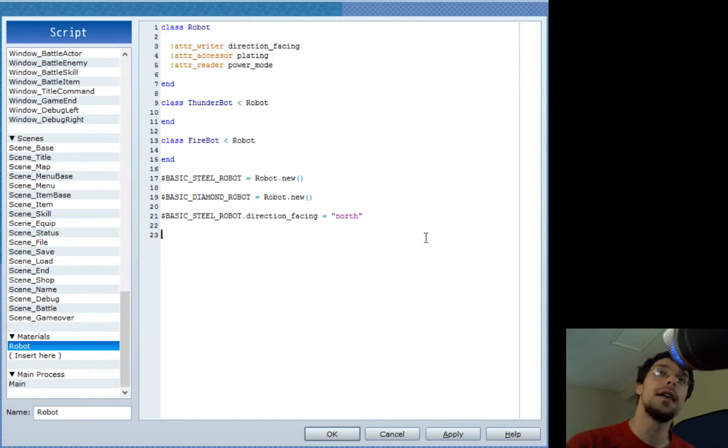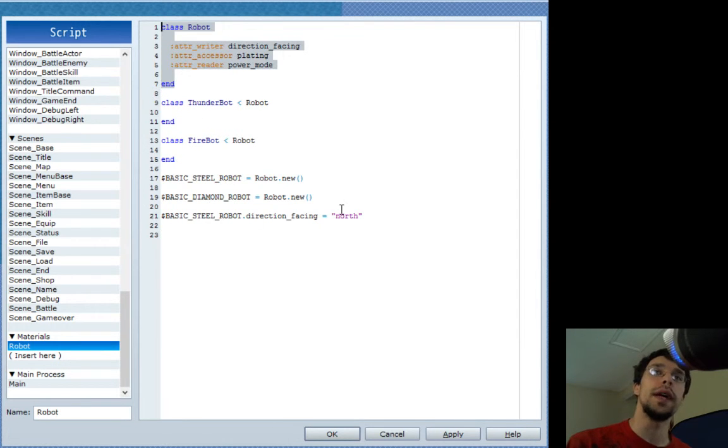The attr reader, for the power mode variable, basically means that it can only be read. It cannot be manipulated outside of the code.